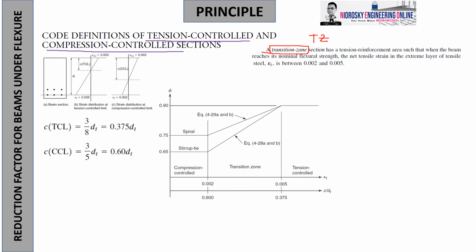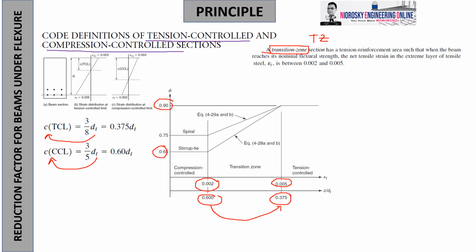Yan. Okay. So, under tension control system, a value of 0.005. Pero kung tignan mo yung C over dt niya, under tension control system, kapag nag-E sub t ka ng 0.005, ito makakuha mo, 0.375 of C over dt. So, ang gagawin nyo lang po, i-divide nyo lang dito. Okay? C over dt. Okay, malinaw po yan. So, and then, kapag compression control, 0.65, 0.002 equivalent na E sub T niya, at saka 0.6 naman C over dt ang kanyang relation. What I want you to notice that, mas malaki yung 0.6 sa 0.375.